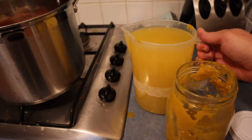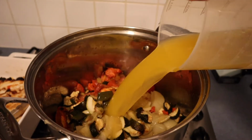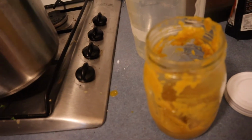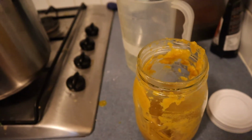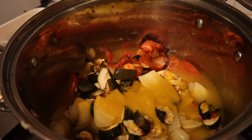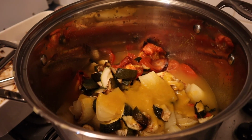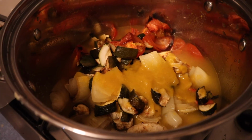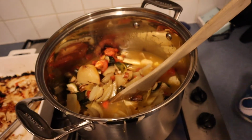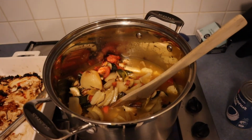The recipe then calls for 5 cups of veggie stock or chicken stock, and I'm using veggie stock paste with water. The veggie stock paste is a Thermomix recipe, and I love this stuff. It tastes so good. I always put way more tablespoons of it in everything than any recipe ever calls for, because otherwise I don't feel like you can actually taste the seasoning, but it's also just a really tasty stock. So time to get this brought up to a boil and then let it simmer for a little while, and then puree this into a soup. I forgot, before I blitz this, I actually need to add a cup of coconut milk to the mixture to make it nice and creamy.